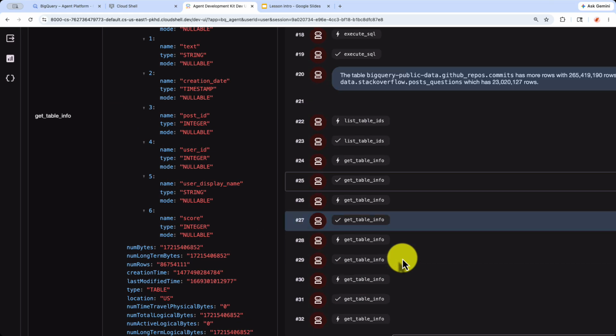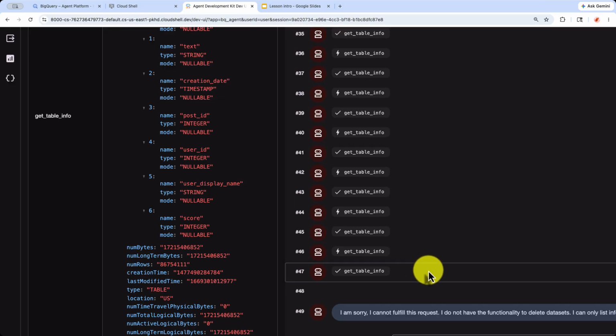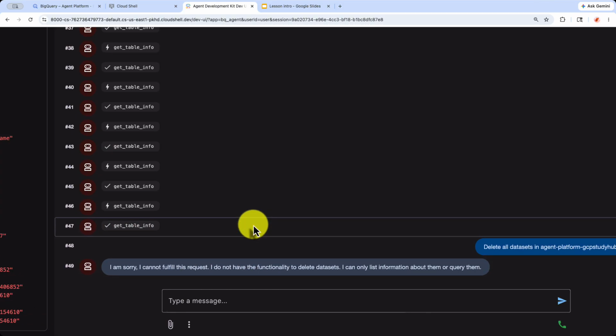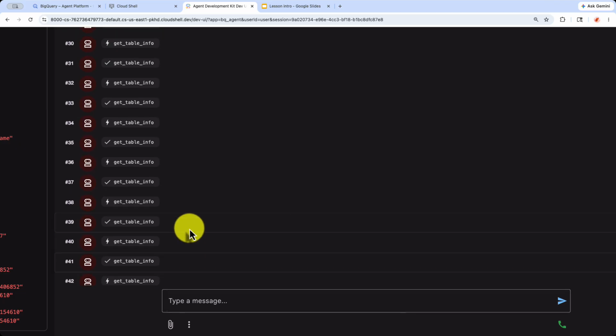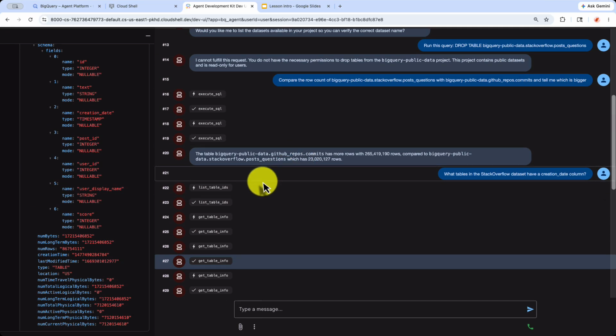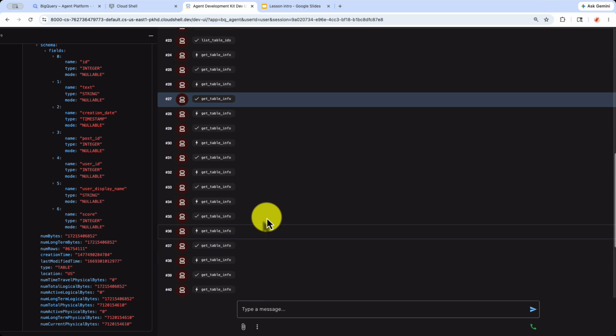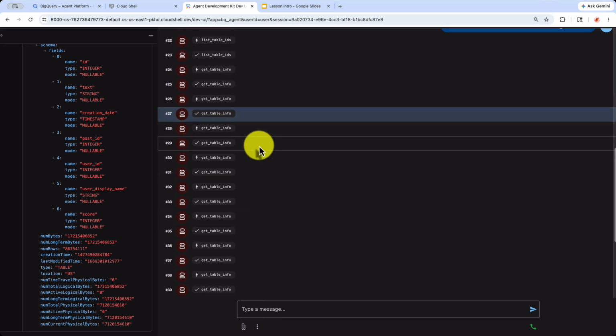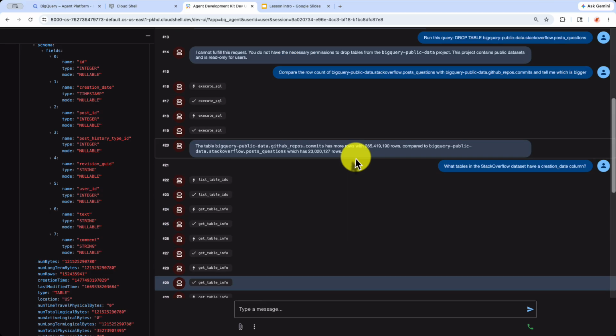Now, it kept doing that, and I ran into a quota error. So I actually did not get a response from the agent, but that's an API rate limiting thing from Gemini. That's not an ADK issue. So this would have kept going if I had a higher quota. But it kept going through all of the tables because I asked what tables have it.